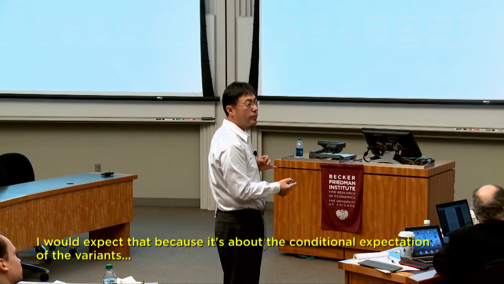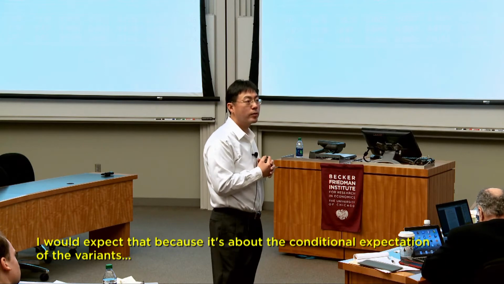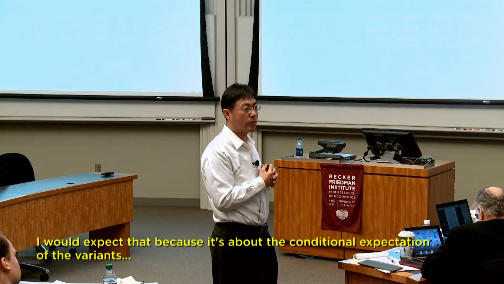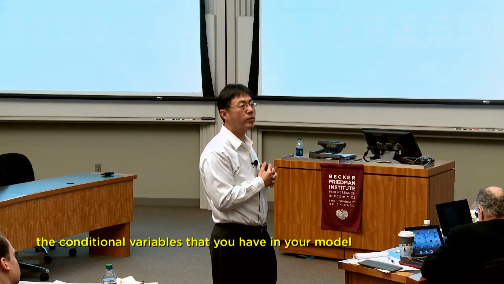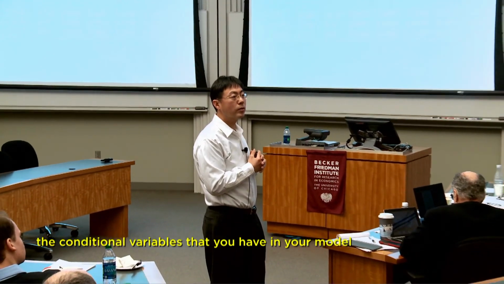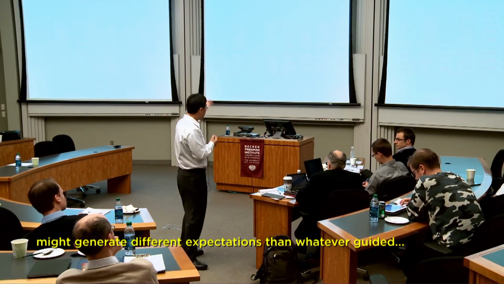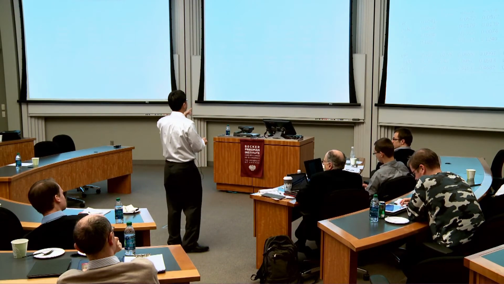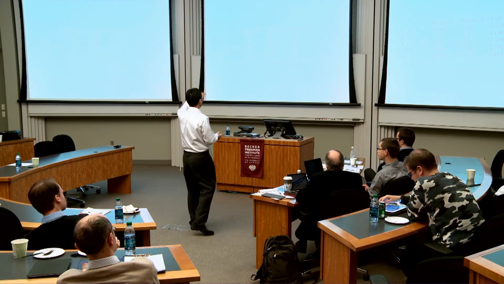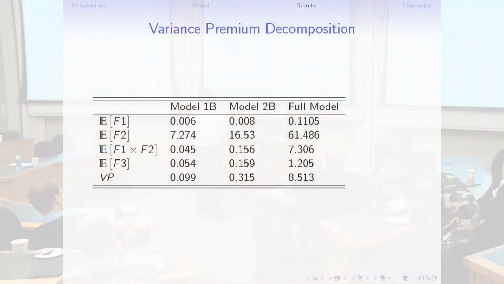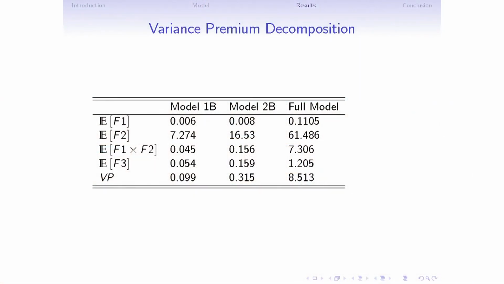I would expect that because it's about the conditional expectation of the variance, the conditional variables that you have in your model might generate a different conditional expectation. Yeah, so let me show you this. The model is over there. What's going on here? These are the components; we did a decomposition.